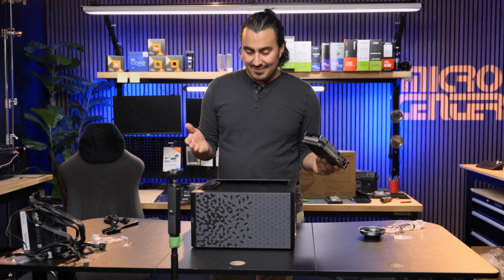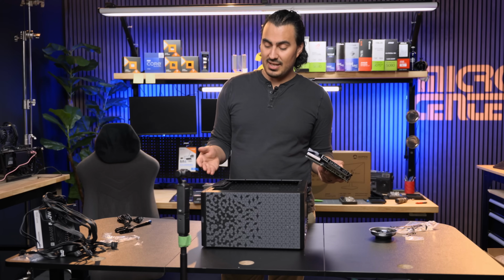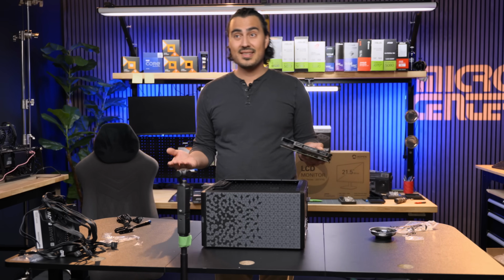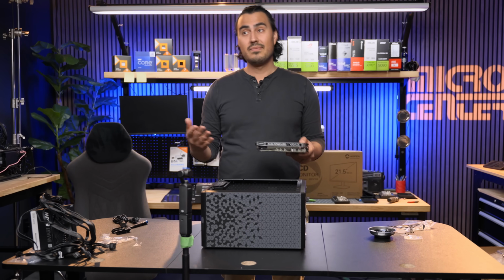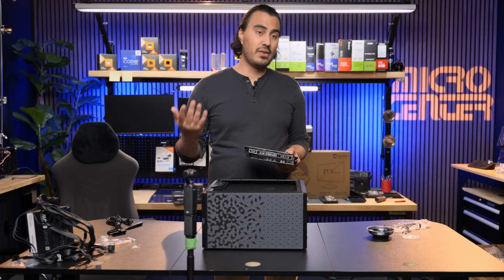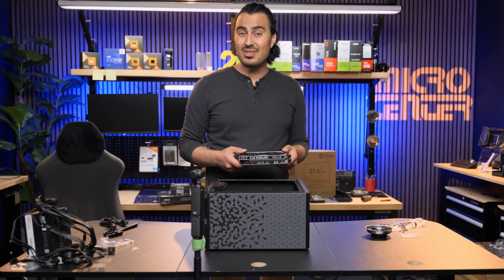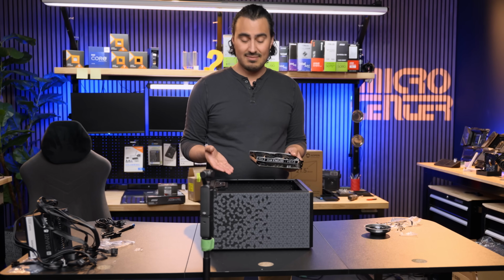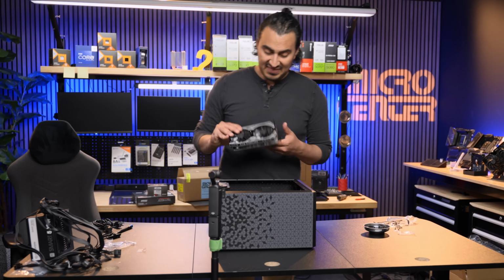Something like this, a $500 PC, I mean, this can actually mean the world to someone because $500, that still costs less than a PlayStation 5 Pro. Plus with Steam, summer sales, winter sales, Epic Game Store, and all of the free games that you can accumulate there, there's a lot that you can do in the PC gaming space, and the fact that you can do it under $500, that's really awesome. So giving that GPU a second life, I think is really cool.